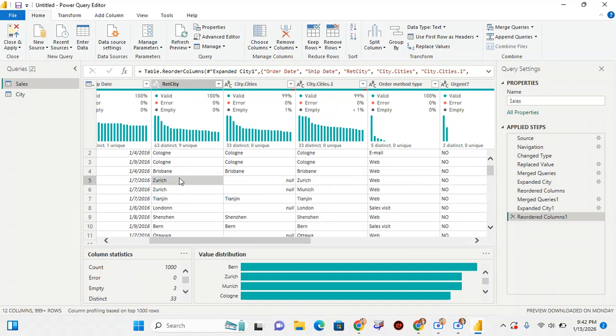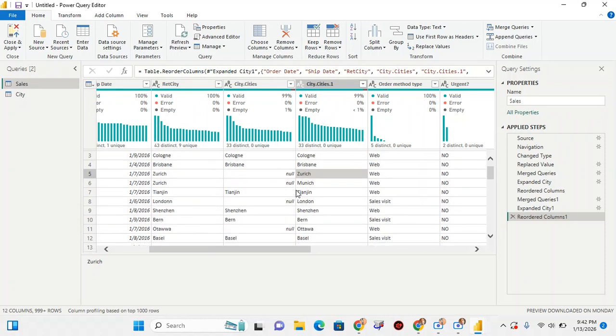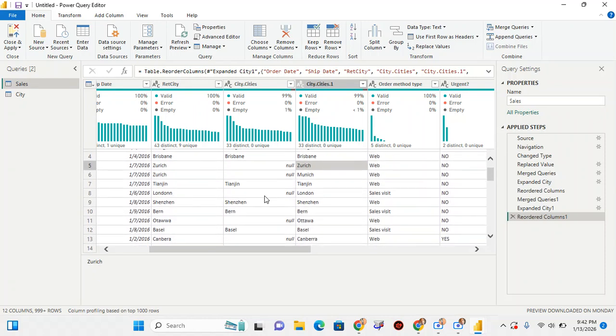This place was Zurich, in the first one it was not, but now it's showing us Zurich, right? Now it has filled up most of the spaces. In the first one it was London with a double N at the end, and it's wrong, right? The first merge just gave null. Now the second merge is giving us the correct spelling.